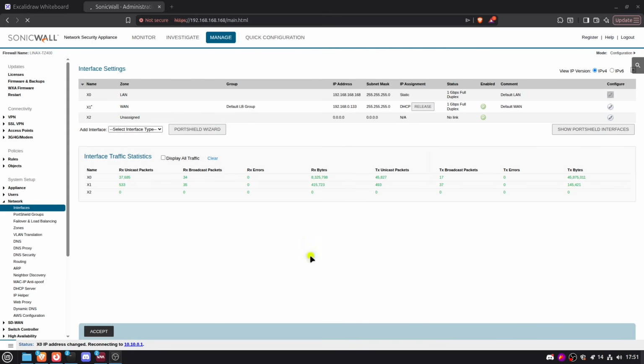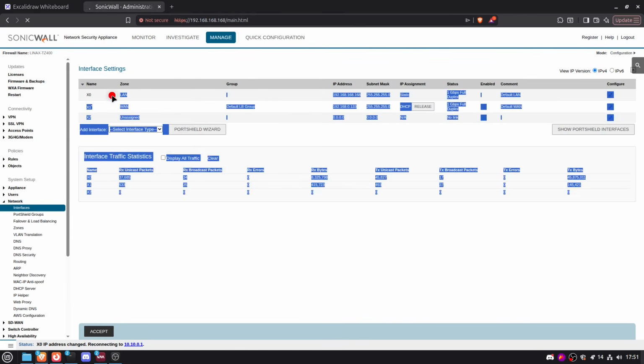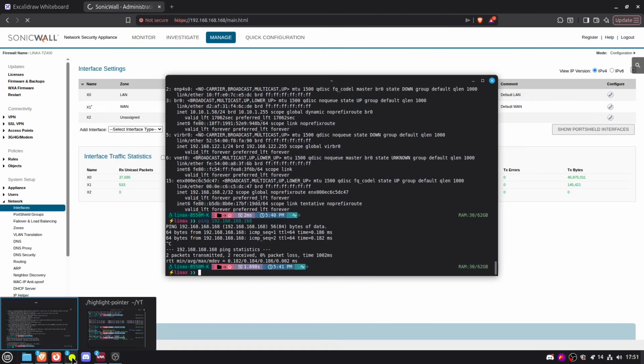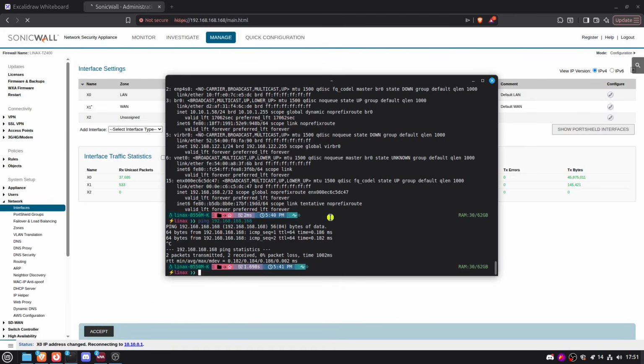Now this should crash on us once the change goes through because the IP address is no longer 192.168.168.168, and that's the interface we're communicating with right now. Right, I forgot. The next thing we need to do is, because the IP address is changing, our IP address is also on 192.168, meaning that we need to update our IP address to be on the same IP range as the LAN. The reason we're not automatically getting an IP address is because we don't have a DHCP scope configured. So now when our device reaches out to the firewall asking for an IP address, it doesn't get one. So we need to assign this ourselves again.